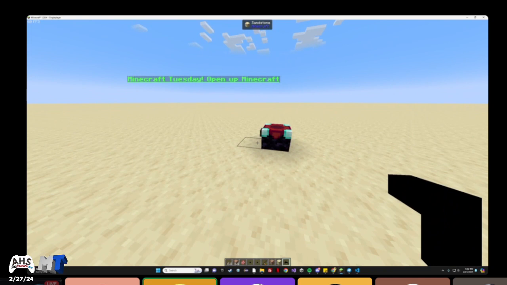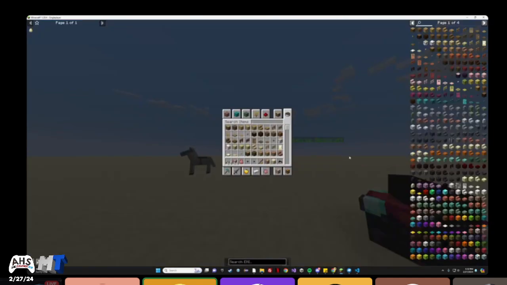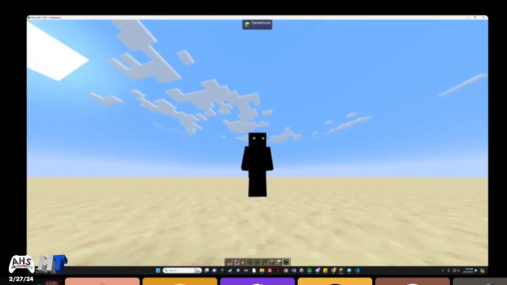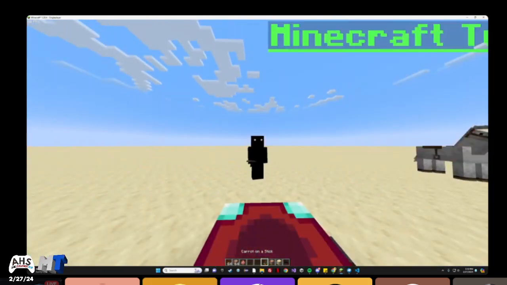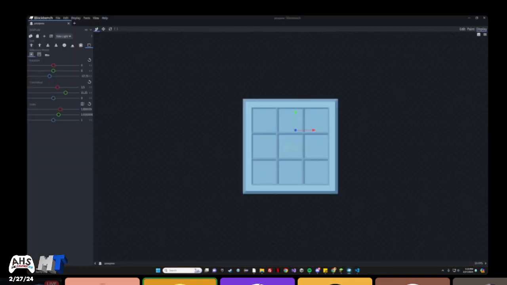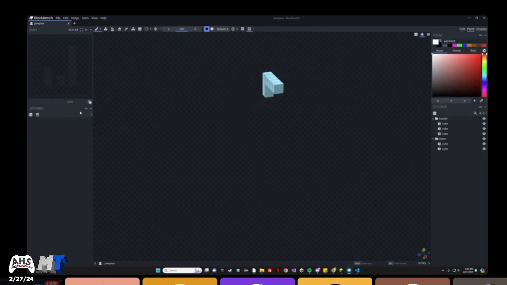Now there's one last thing we need to look at with resource packing, and that's textures. We can't have a pew pew that looks like this. Well, you can't see it because it blends in with my skin, but like that, right? So we want to change the texture. So we're going to go into BLOCKBENCH one last time, or maybe a few last times. But we're going to go into Edit. Actually, first we're going to click Paint.